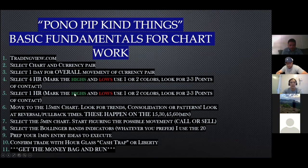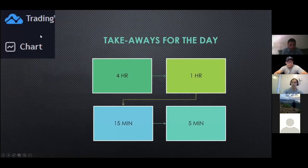Most of these charting techniques, I was charting 6-7 years ago, guys. Learning to chart was one of my favorite things to do. But by watching some of the IM Academy educators, I was able to learn a lot more, especially by going into favorite sessions by multiple educators. Arlette Colazo has a great one. Evan Cabral, so go in and check their strategies and their chart work ideas. But right now, we want to start getting you into the basics. So we're basically going to be using TradingView. The takeaways for the day are going to be understanding the 4 hour, the 1 hour, the 15, and the 5-minute chart analysis. So I want to jump right into charting.